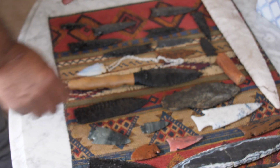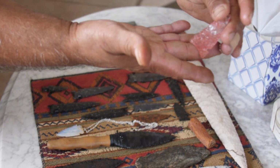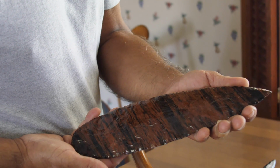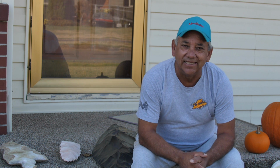You'll get real close to finishing it, and then you'll break it in half. And as my co-worker Siobhan knows, she's heard me in the office a couple times with a few choice words that I happen to say, but she doesn't even have to turn around. She'll say, "Did you break another one?" But yeah, I usually broke it.